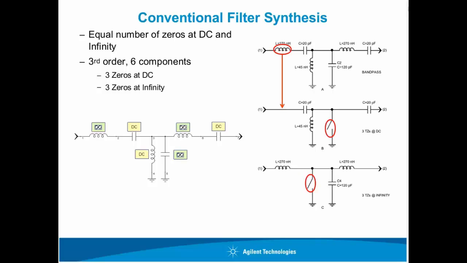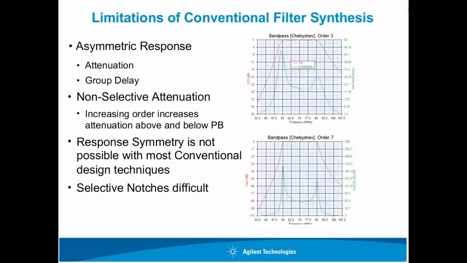So if you look at the whole bandpass filter, which is shown at the left, the conventional all-pole bandpass filter has an equal number of transmission zeros at DC and infinite frequency. A third-order bandpass filter, as we show here, has 3 transmission zeros at DC and 3 at infinity. So the conventional approach usually works well, unless an engineer needs a slightly different topology than the existing ones, like the Chebyshev and Butterworth we talked about. So, what if you need a symmetric response, or you need to notch out an unwanted frequency?